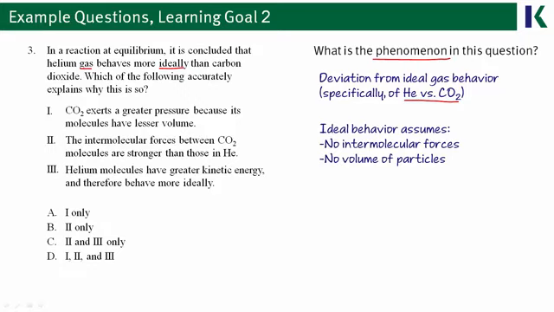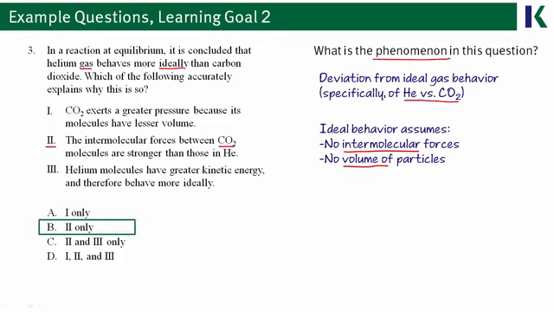Now, there are several assumptions, but the ones that hopefully come immediately to mind is that they assume no intermolecular forces like van der Waals or dipole-dipole interactions, and that gas particles have no volume. Now, obviously neither of those is true in the real world, and that's exactly why gases deviate slightly. Once you move through the Roman numerals for this question, the only one of these three that comports with the facts and principles of ideal behavior is Roman numeral 2.